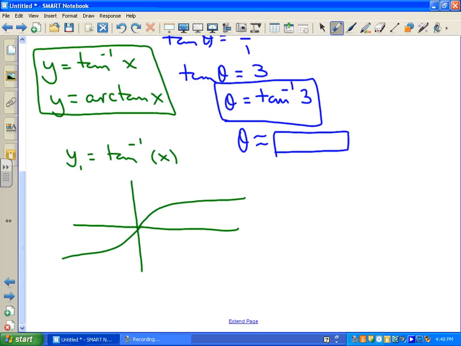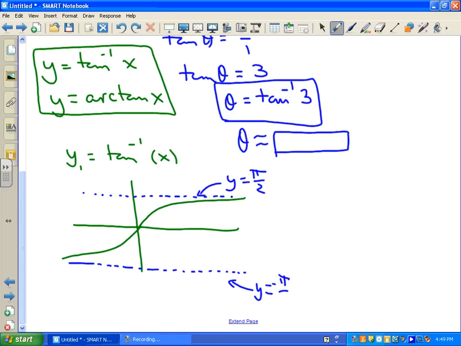Here's the graph. Notice that it's very similar to the graph of the single branch of the tangent function, except now instead of having vertical asymptotes, it has horizontal asymptotes. And instead of having x is equal to pi over 2, this line becomes y is pi over 2, a horizontal line, and y is negative pi over 2. Okay, so here's the graph of the arc tangent. Here's x, here's y. I'm going to stop that right now, and let's see if that comes out reasonably okay.